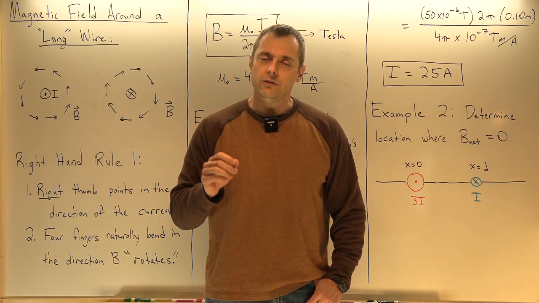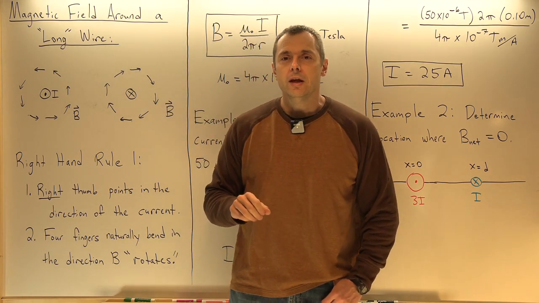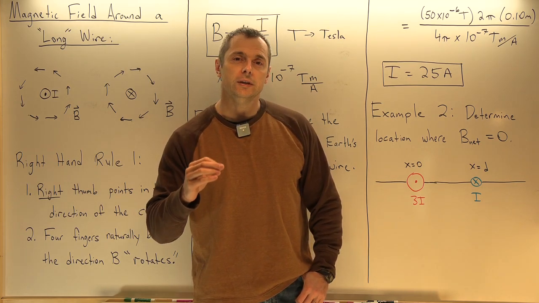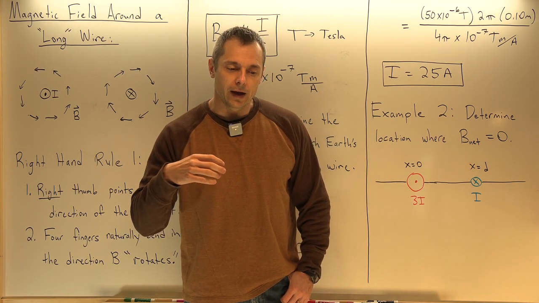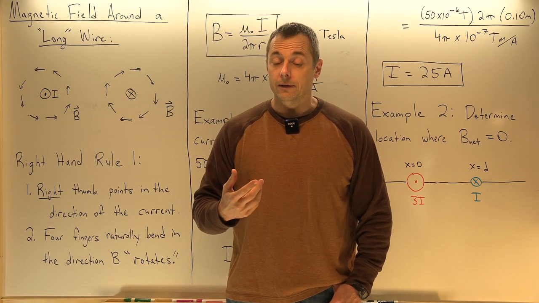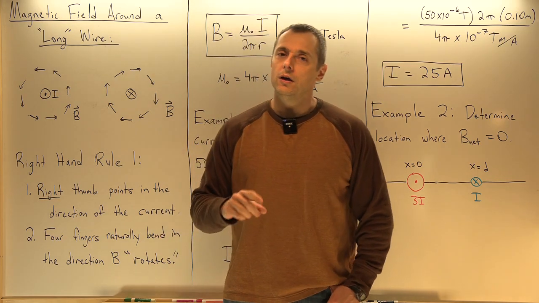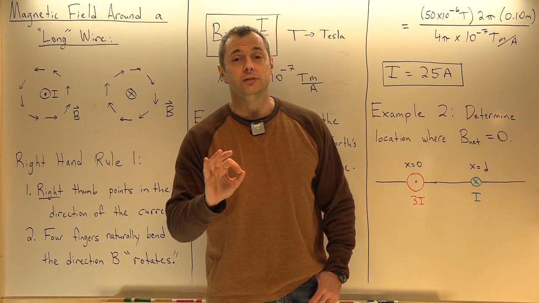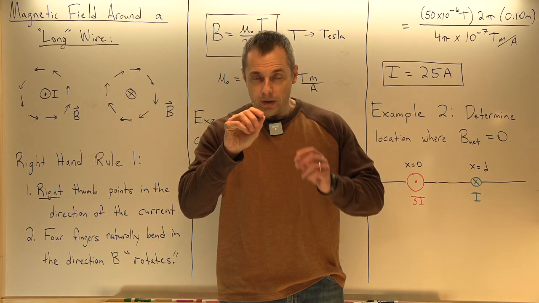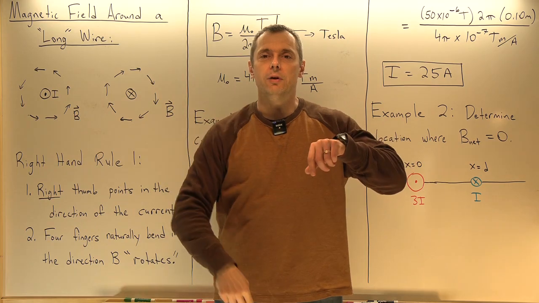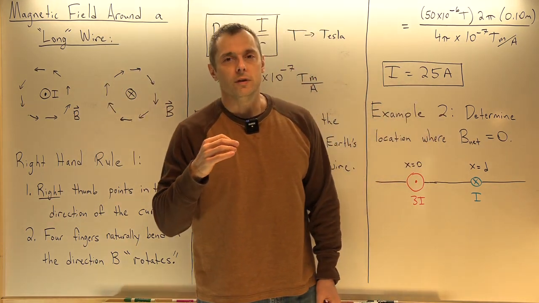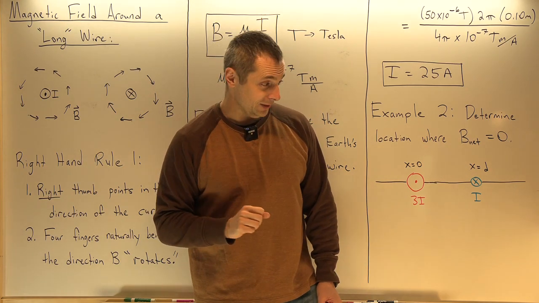So the first thing you need to realize and know is what creates magnetic field. In the case of electric field, it was charge, protons and electrons. In the case of magnetic field, it's electric current, moving charge. So that's the first thing. And then the other thing, you need to know the direction and the magnitude. So let me first talk about the direction of magnetic field. When it came to the electric field, we had proton positive, electric field points away from it everywhere. An electron, directly towards the electron. With magnetic field, more complicated.